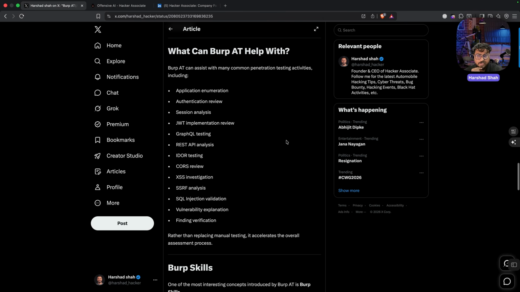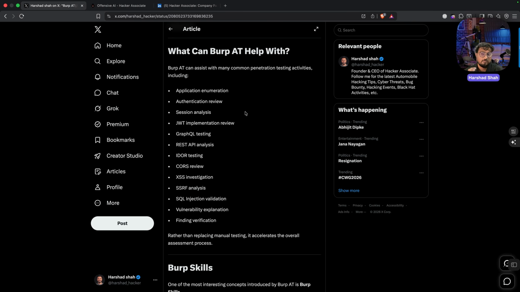So what can Burp AI help with? As I mentioned, all vulnerabilities, there are 100 plus vulnerabilities, even more than 100 plus, right? SQL injection, header based injection, JKU, JWT, GraphQL, API, tons of broken access control. I listed some, you already know about them, so I'm not going to talk on this area. Burp AI will help you with almost all web application vulnerabilities.